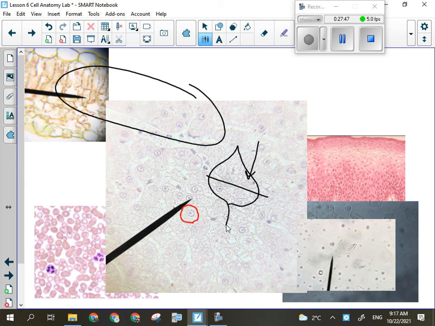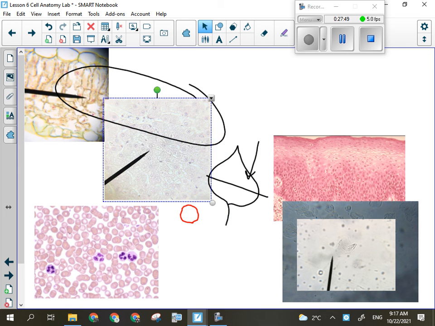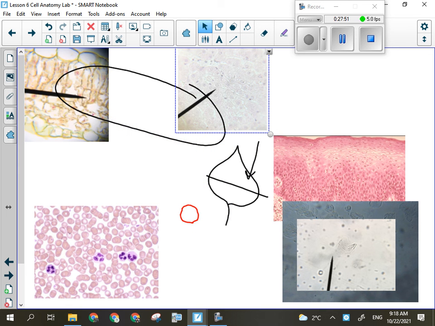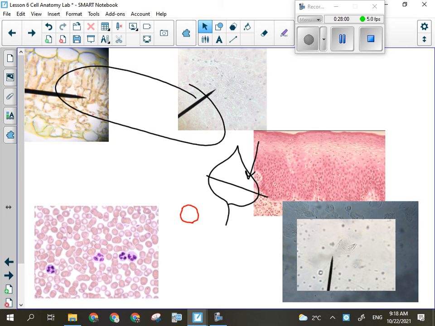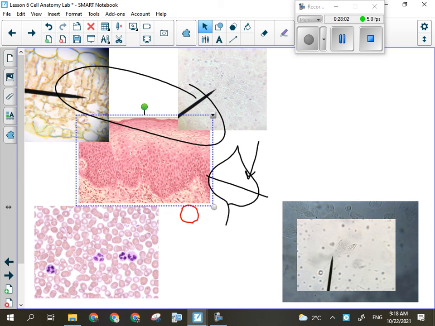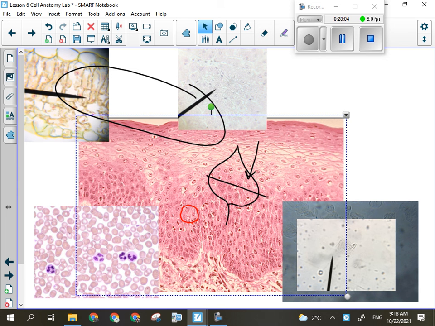Those two slides are both stained. That means that they've had a dye added to them before they were preserved, which is why we see all the clear colors. This is another example of that stratified squamous epithelium. You can really see the cells here, where one ends and the next begins. So it depends on which one you get, how well lit it is, but you'd be able to see it pretty well.